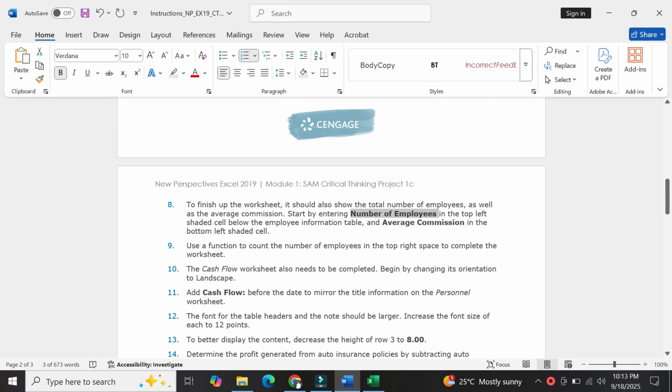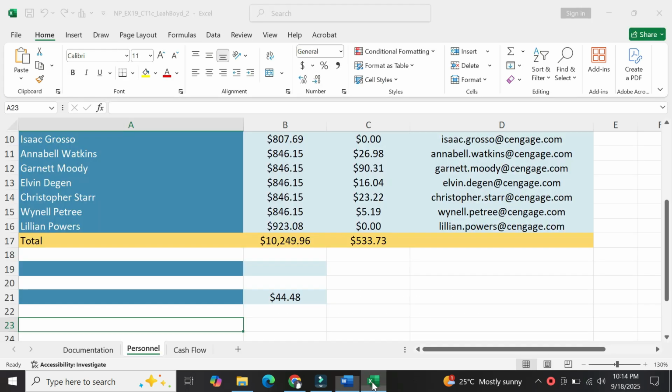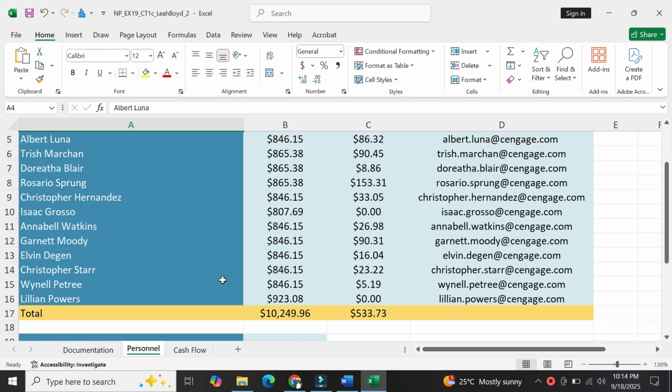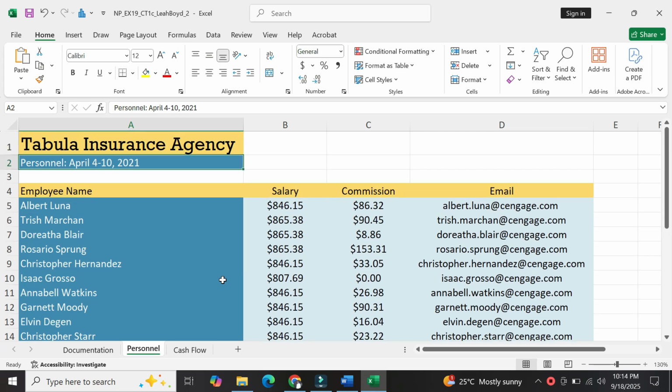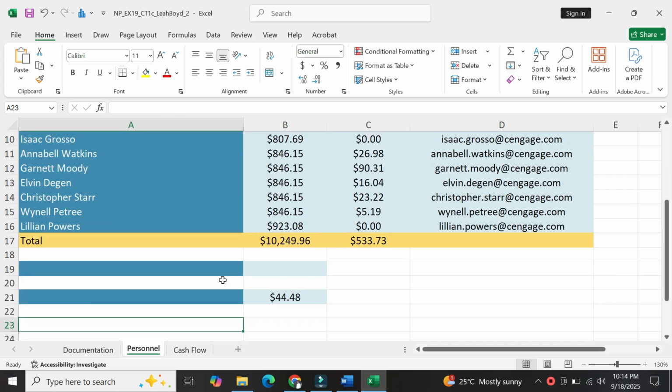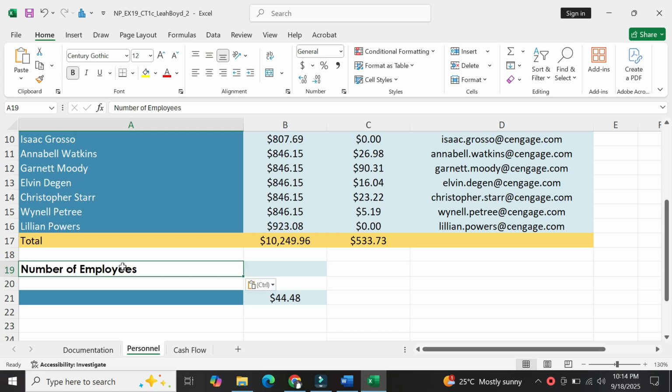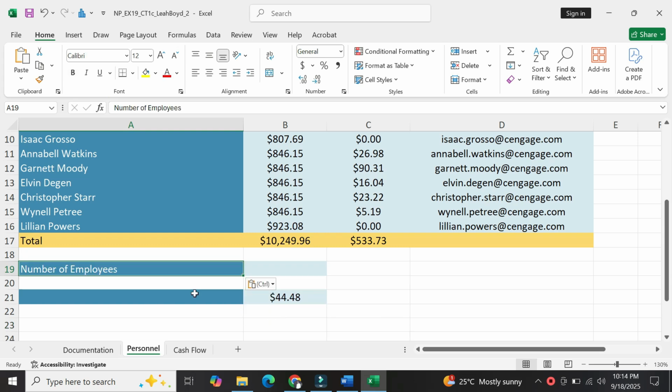Okay, and in the top left shaded cell below the employee information, where the employee information is mentioned, we need to paste the number of employees here. Okay, done this.